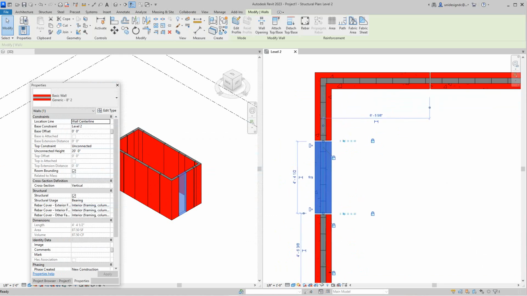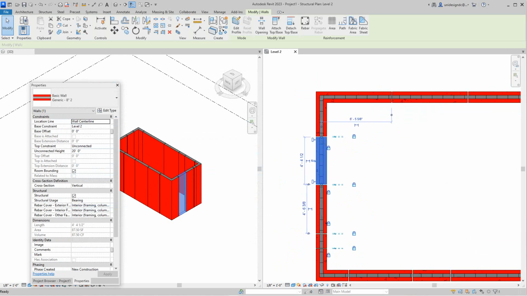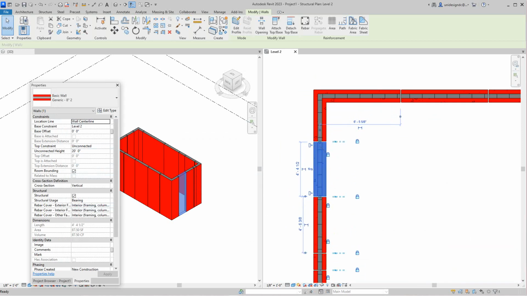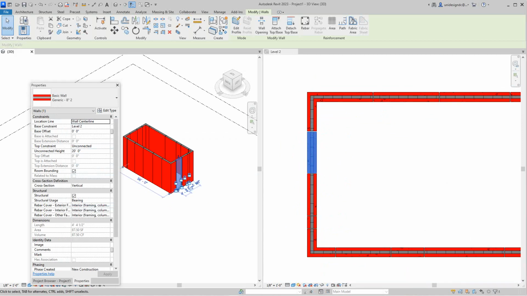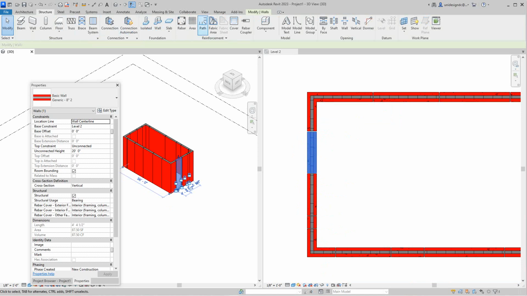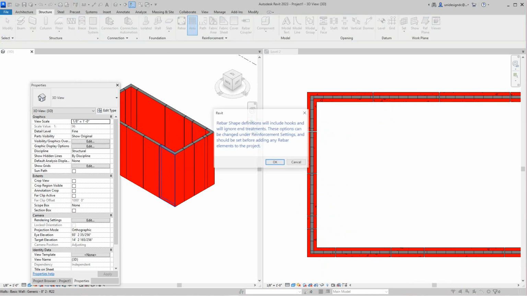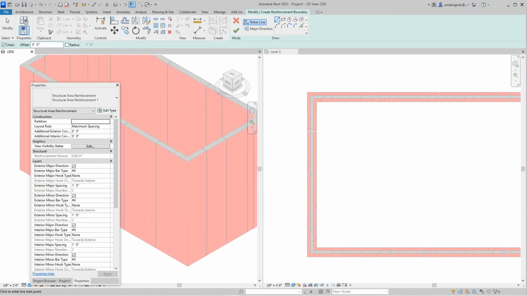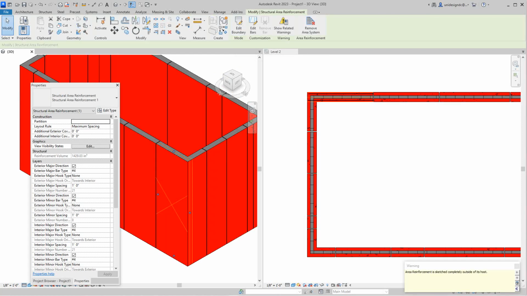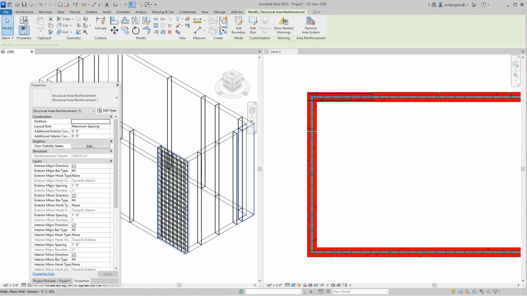And then again, like I said, you want to use the regular generic wall, then we can go in and add reinforcing in here. So if I say I want to add some reinforcing, I would go here, area reinforcing, I'll just select that guy. Okay. And it will go from there. There to there. And finish, and then I want to wireframe it. So there you go. So that's basically how you do that.